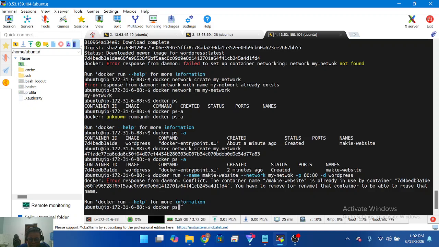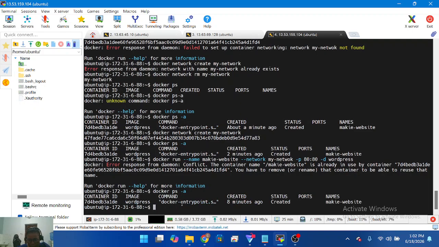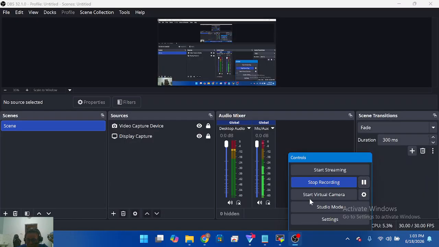Docker ps minus a. Let's see if it's correct. The ports are still not created. Oh man, this is getting worse.